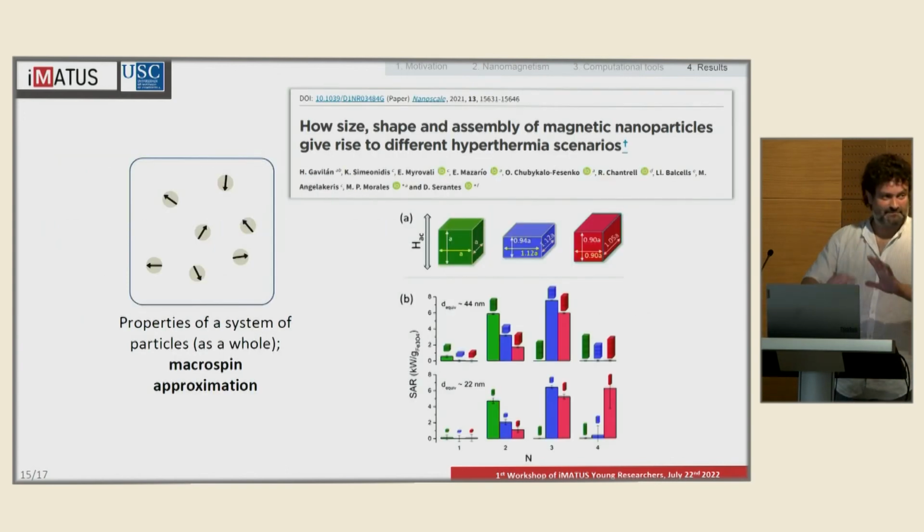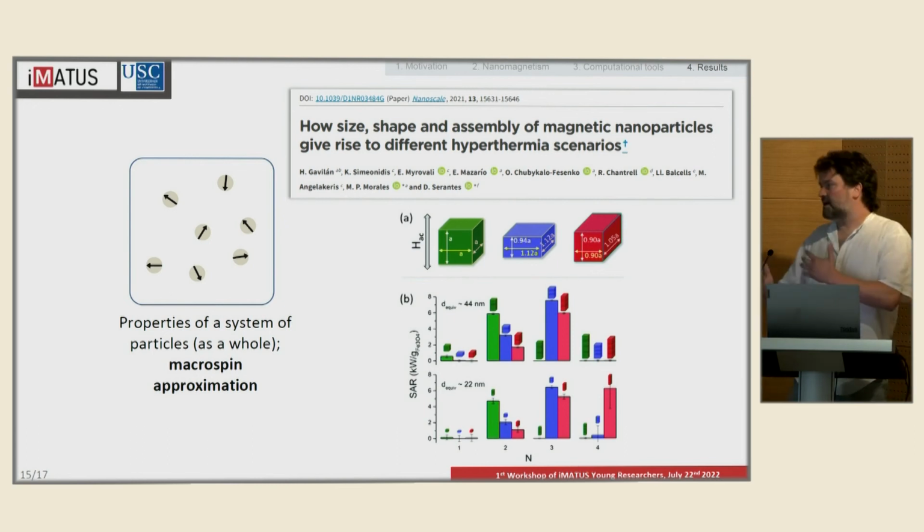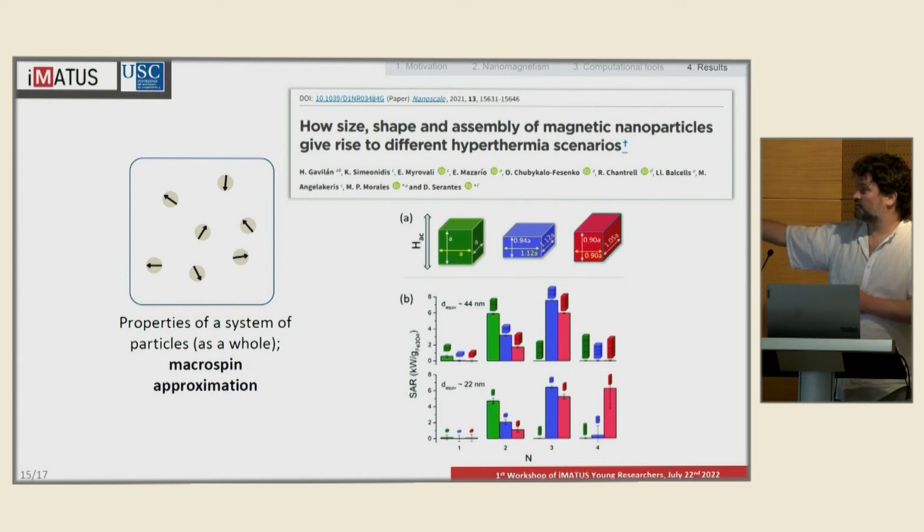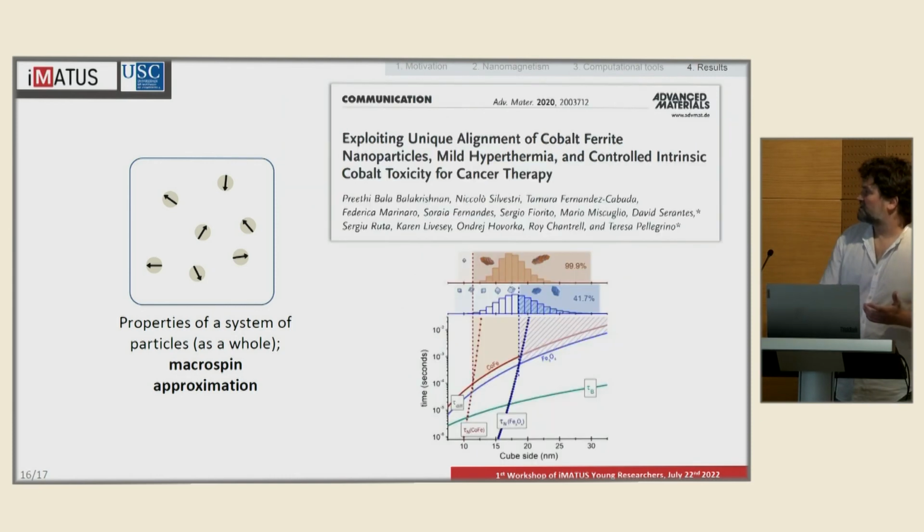Here, just for 1 minute, I'm showing some results of simulations of single particle properties and assembly of particles, and how those dynamically correspond with experiment. All the papers I'm showing here are related to experiments, either to predict or to understand how those systems of particles evolve for hyperthermia.